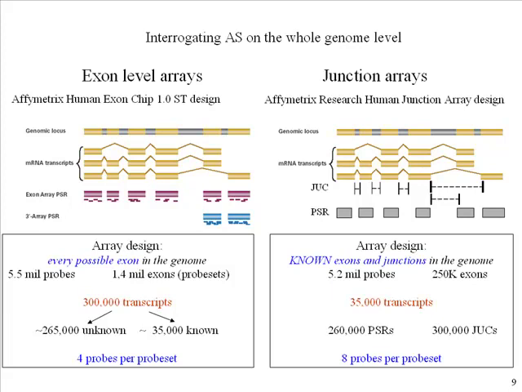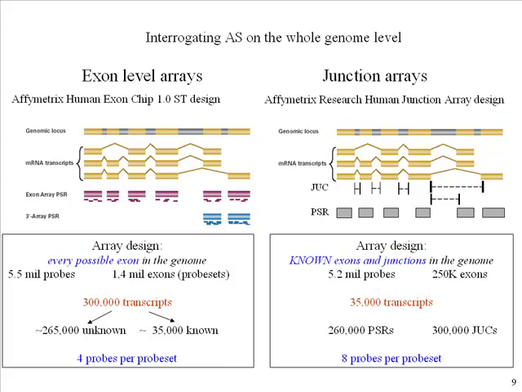The disadvantage of this platform is a great deal of noise because of the really dense and huge content present on the array. Moreover, it is a challenge to reconstruct the splice isoform structures, because you are measuring the exon level intensities, or exon level expression, for every gene in the human genome, but at the same time you don't know which exon is connected to which exon. That is a challenge here. But I still believe that this is a very good discovery tool, because it gives you an opportunity to explore any combination of any exons that might exist out there.